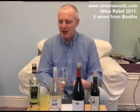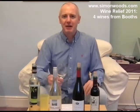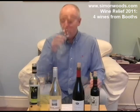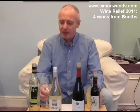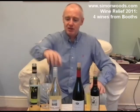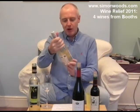Well, this is a simple, gentle, young wine. Doesn't smell of heaps. Some Pinot Grigio doesn't smell of anything at all. This one actually has got a bit of slightly dolly mixture-like personality to it. It's £4.79. I can't expect loads and loads of character at that price. It's okay. It's a nice, juicy, friendly, slightly simple wine, but honest. Tuesday night glass of that, can't complain. Sit in front of the telly and stew out. Whether this one is going to be a stew out wine, we shall see.